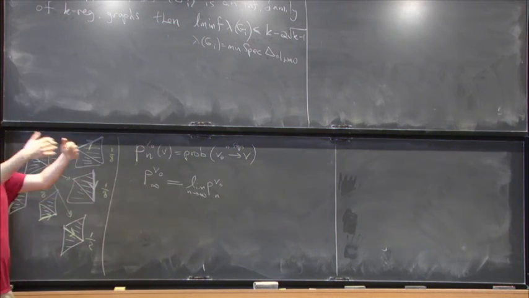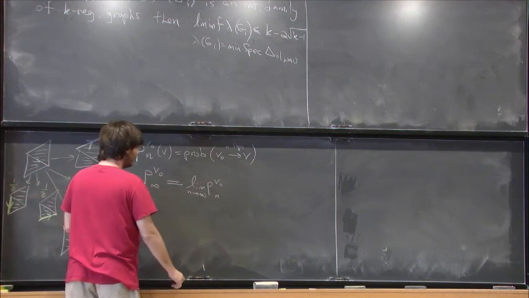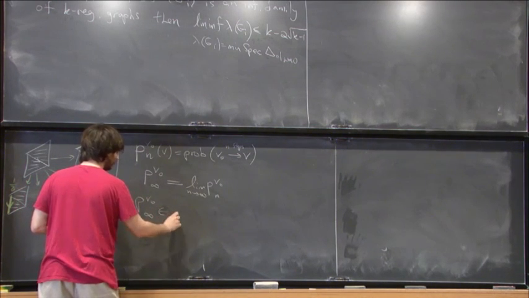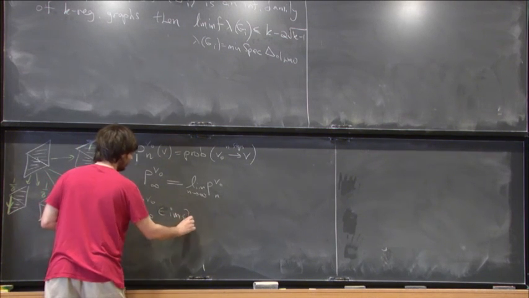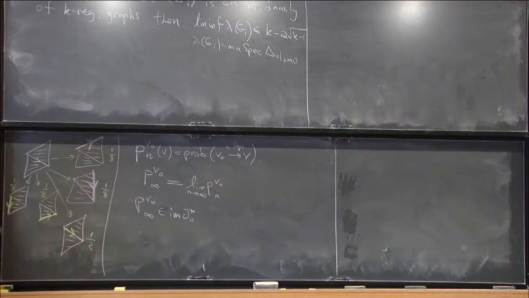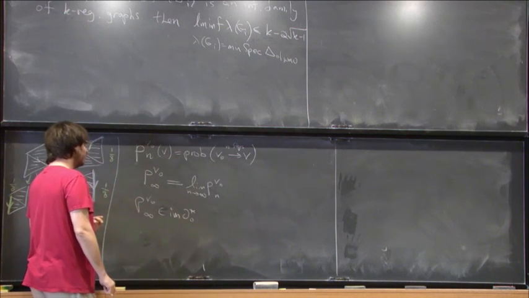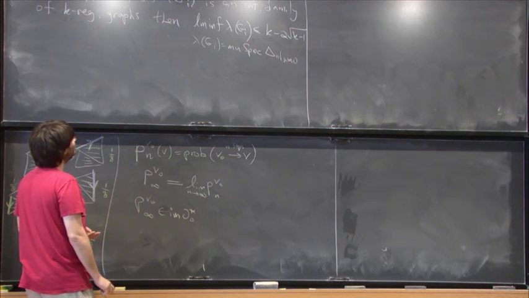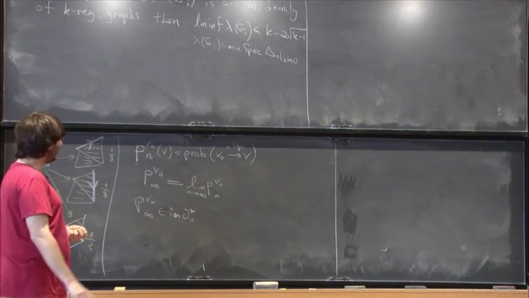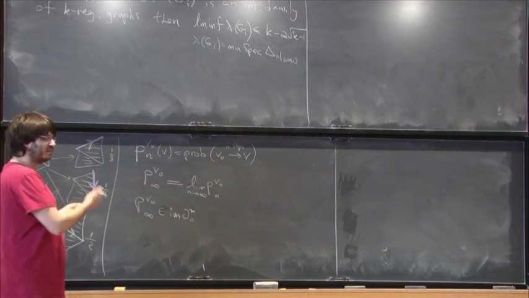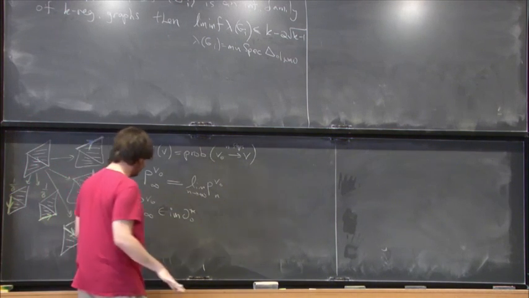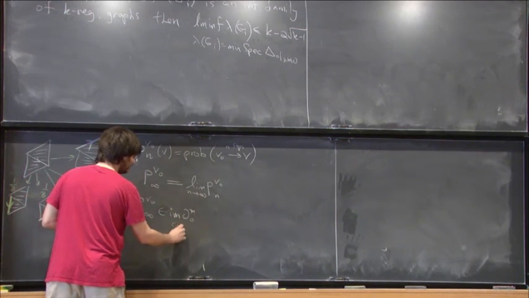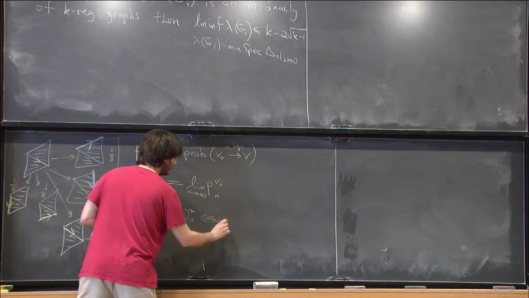Okay, so this is the steady state distribution starting from v0. Then in graphs, p v0 infinity is constant. Yeah, for regular graphs. Otherwise, you want to look at the normalized Laplacian. And you can do the same in higher dimension, but let's say with regular for now. So this is going to be constant if and only if the graph is connected.